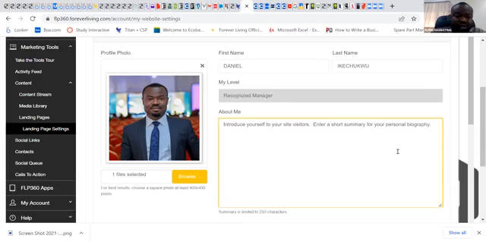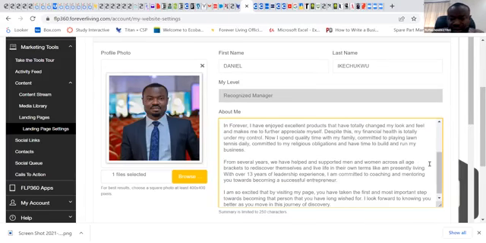So write a story that people can relate to, something they can connect with, depending on who your target audience is. So just write a story that people can connect with. That's the key word there. I just removed it so that you know that it's editable. But let me put it back. So I just put it back.